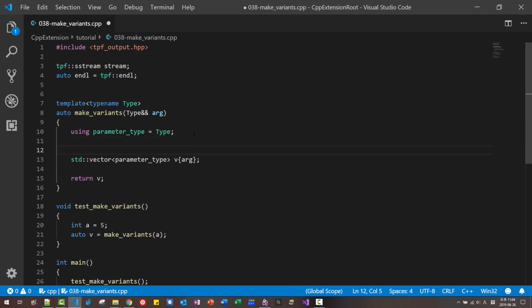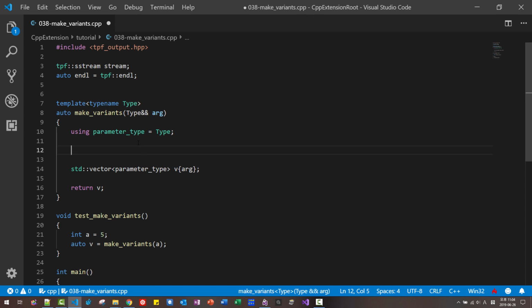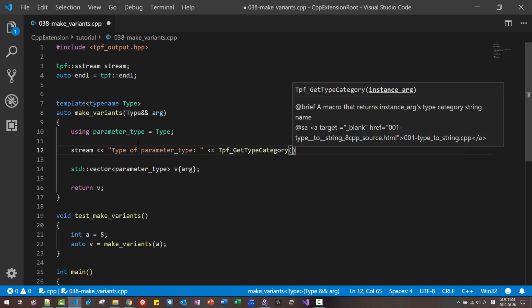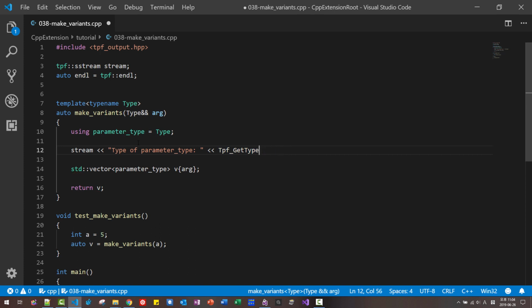We can display the parameter type like this. String type of parameter type. talkplayfun get_type_category. It should be typename.